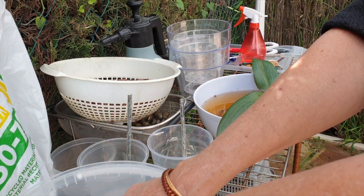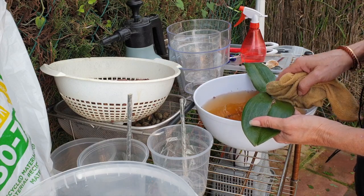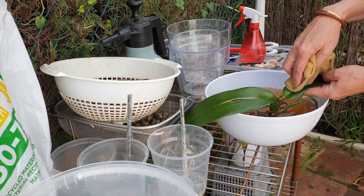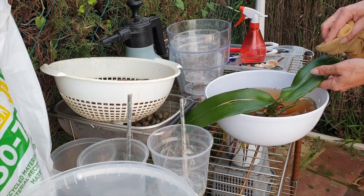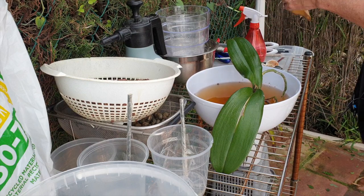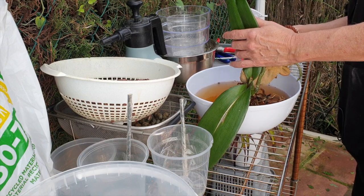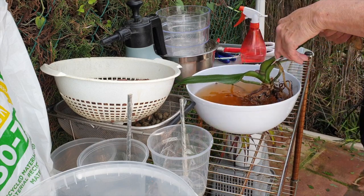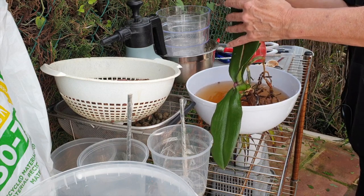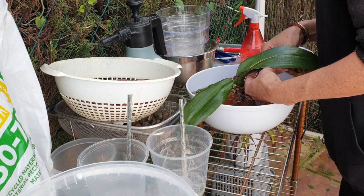It's been approximately 40 minutes. I'm going to take some insecticidal soap and wipe the leaves while they soak. Might as well get this job done because I don't know where this little orchid and the other one was living. But if it's living in an area where something has mealy bugs or something dripping down onto the orchid, there's no guarantee the bugs won't follow. So the leaves - topside, underside - we're just going to wipe them down. It's okay to wipe the underside of phalaenopsis leaves during the day because the stomata are closed - they'll dry out, no interference.